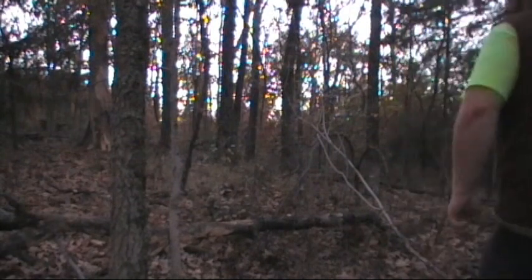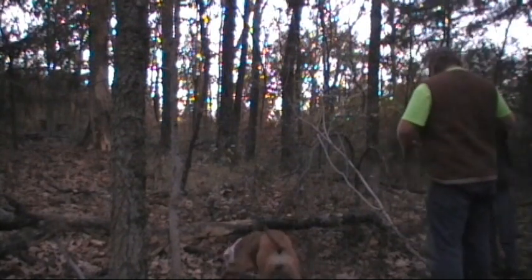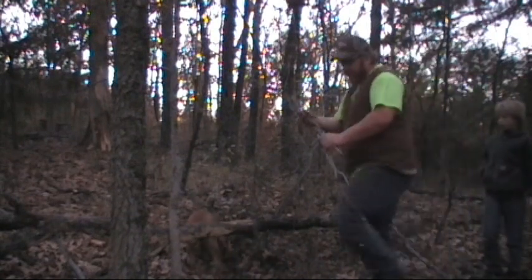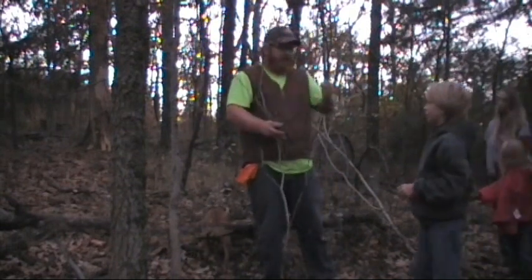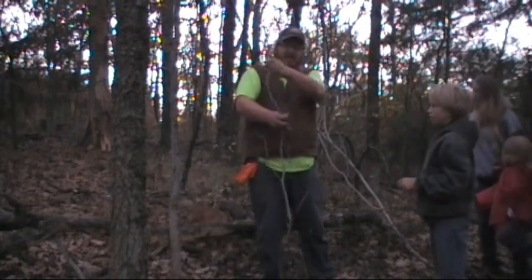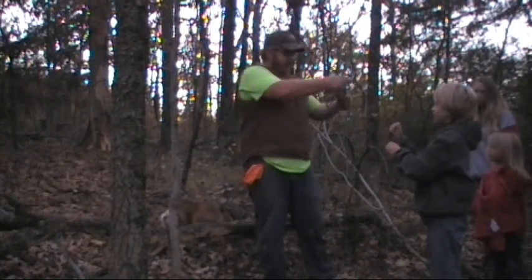Alright guys, come over here. So what we're looking for is down limbs. Just like this. These down limbs. And you're wanting to take the little twigs off of them. If they don't snap when you break them, they're not dead enough. You want them to snap.